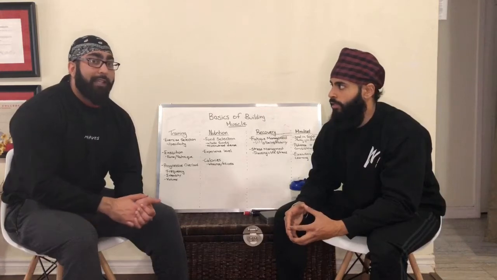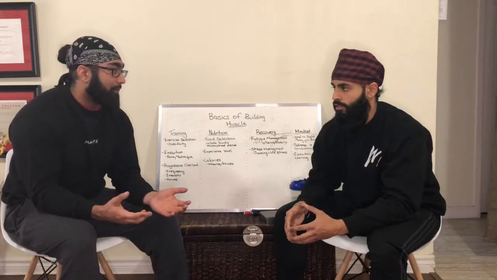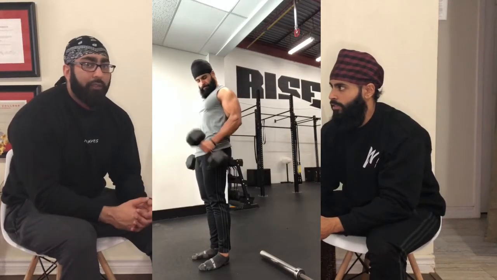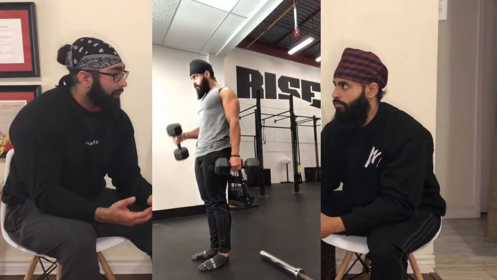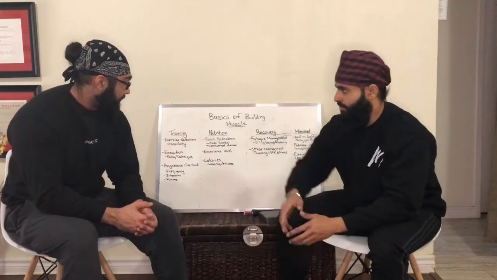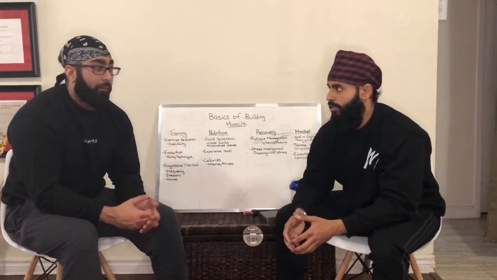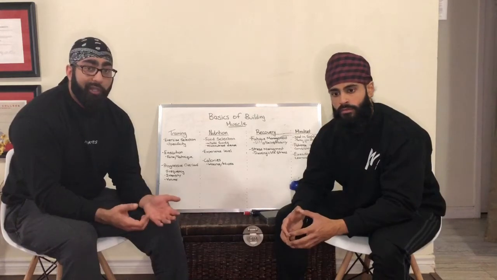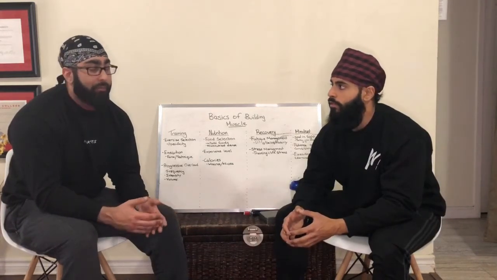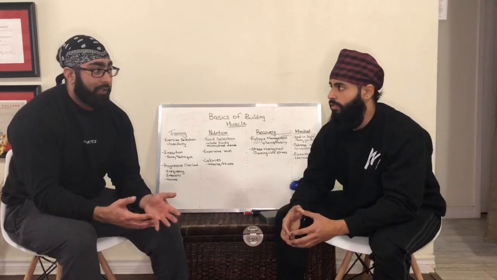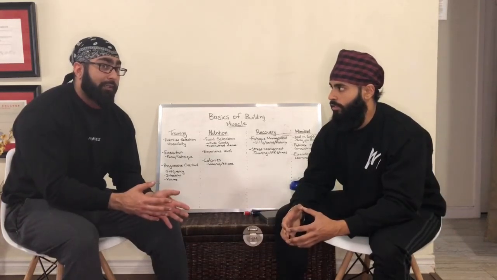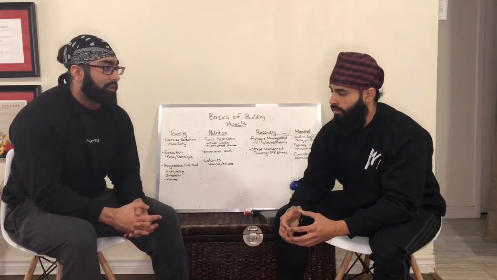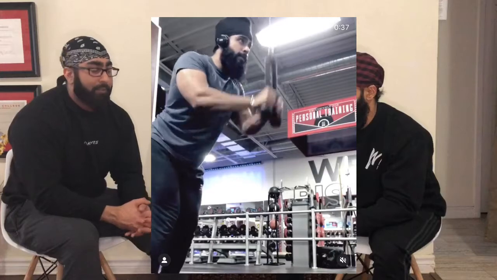Then you have your accessory movements that are basically just bodybuilding movements, like isolation movements. Usually how I would tell you to pick those is based off your weak points. That's where specificity kind of plays in. For example, if you are bench pressing and your lockout is weak, it's going to be a tricep problem. So you want to be specific on choosing your resistance movements for your triceps being weak, like tricep pressdowns, skull crushers, etc.